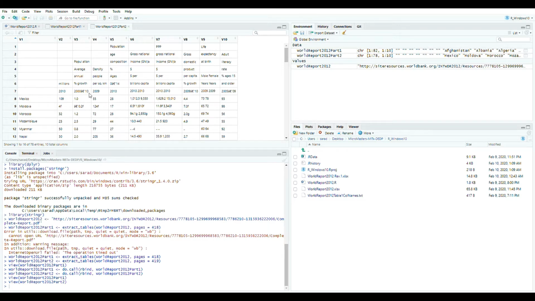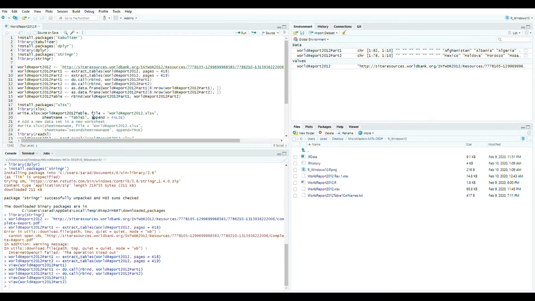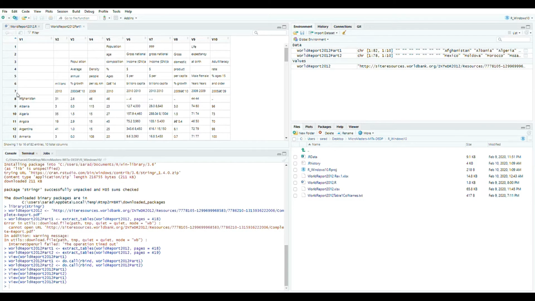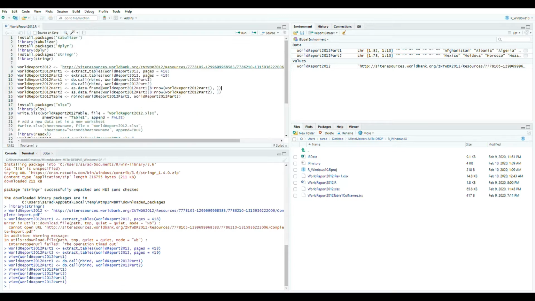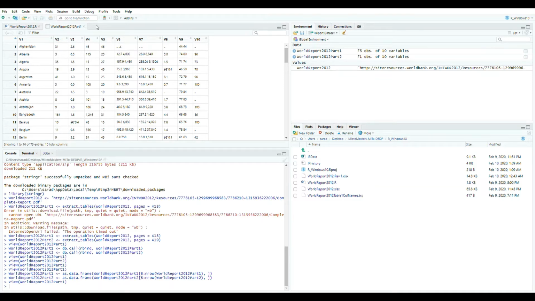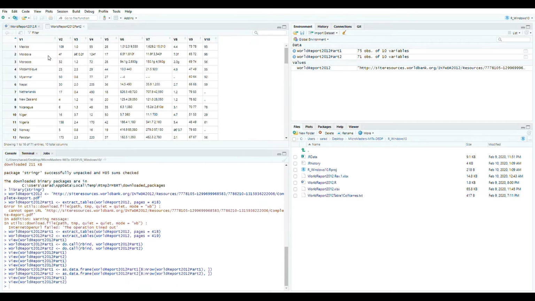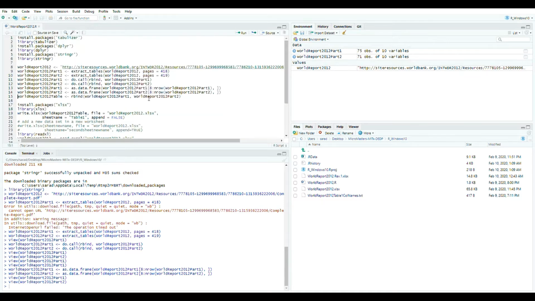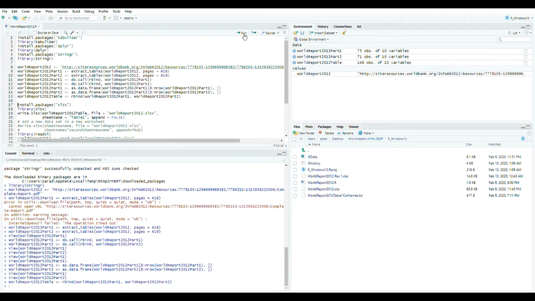So now in order to merge the two tables, we're going to remove the column headers. So notice that the column headers go up to row 8. So we're going to run this, and it's going to cut off until that row for both of them. Okay, cool. So now we see here, we have our data. Nice. And now we're going to merge the tables.